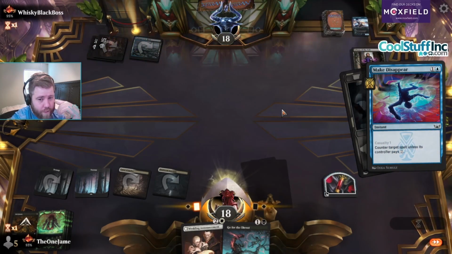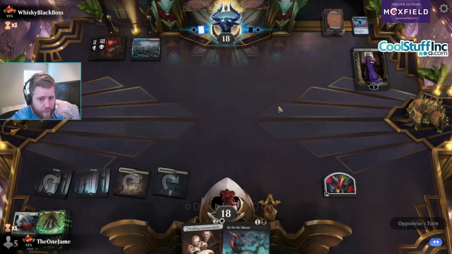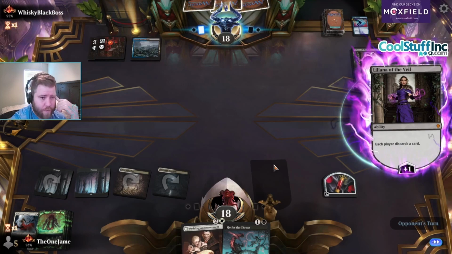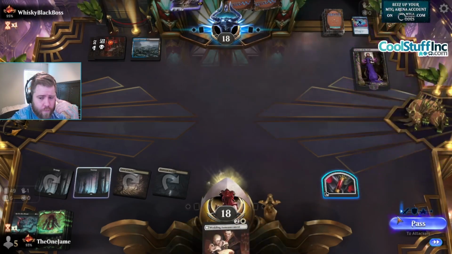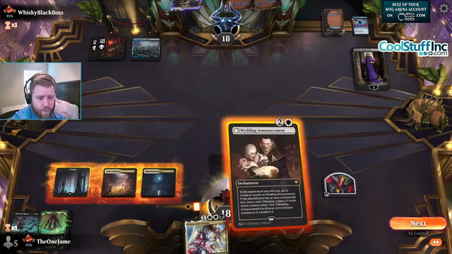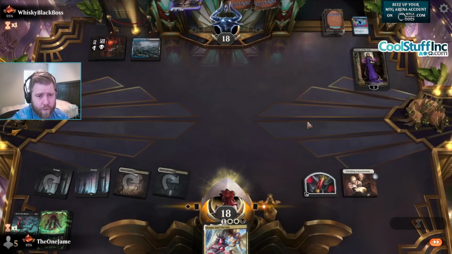I knew they had it, but it's not like I can play around it. My hand doesn't really play around that right now. They discarded Sheoldred, which means they probably have another one. But can I win the game if I have to hope they don't have it, or they don't have a land. Be outsmarting me. This just gets immediately sacrificed. Okay, wow. They don't have a thing.